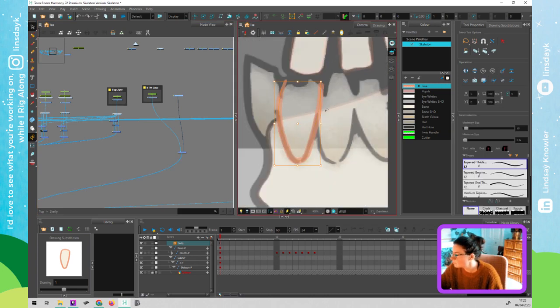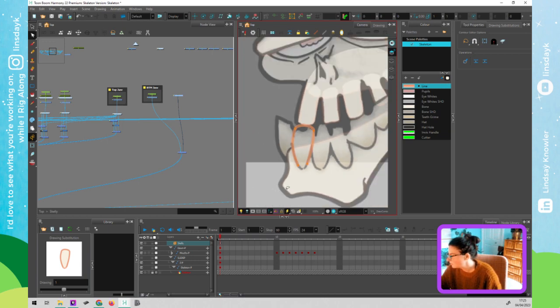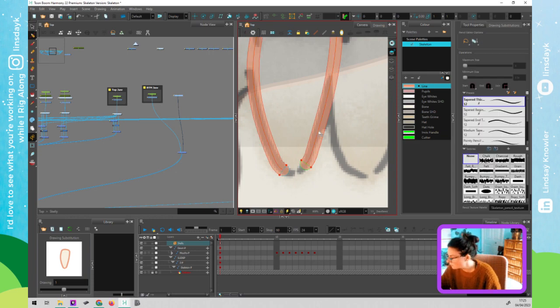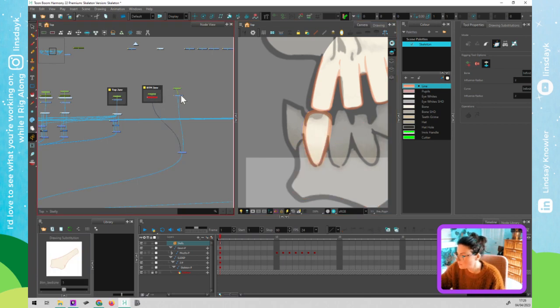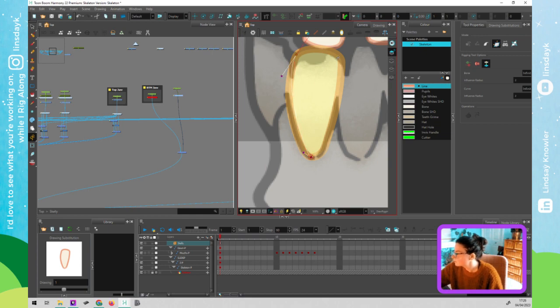Wait a minute, I did this wrong. Your top of the teeth don't have... down here. I'm gonna make it a little bit somewhere in between there so that we have this detail but not quite. Make sure that we have our closed envelope deformer here.